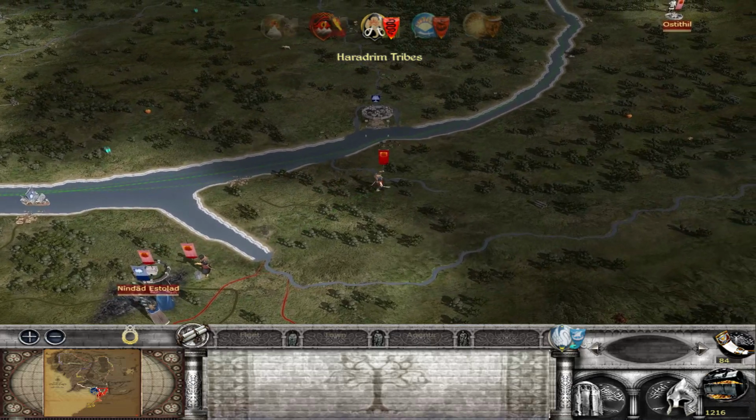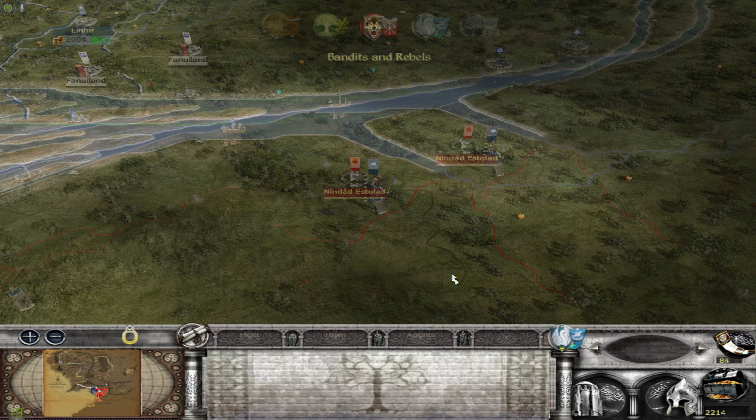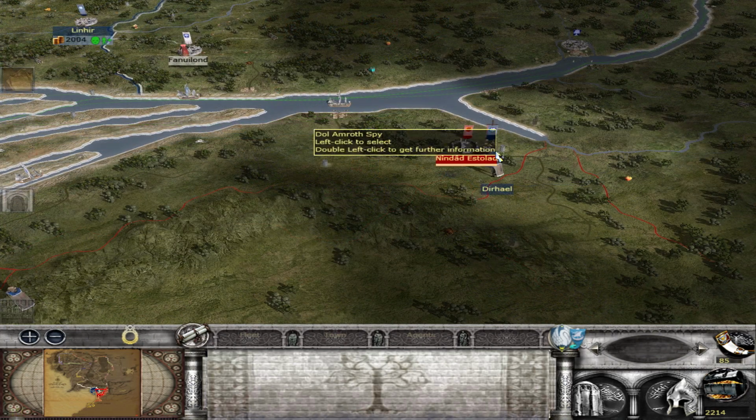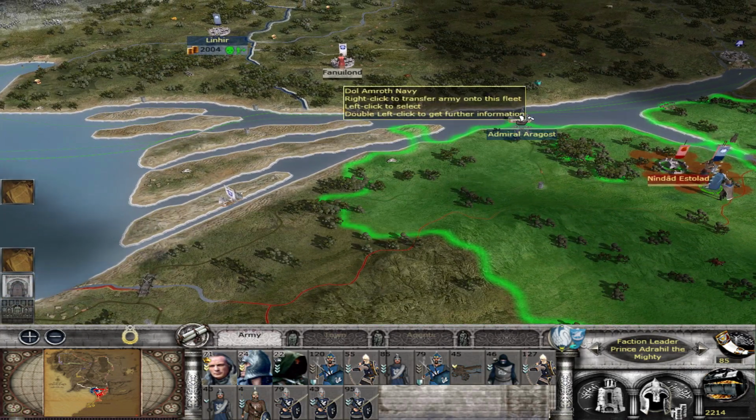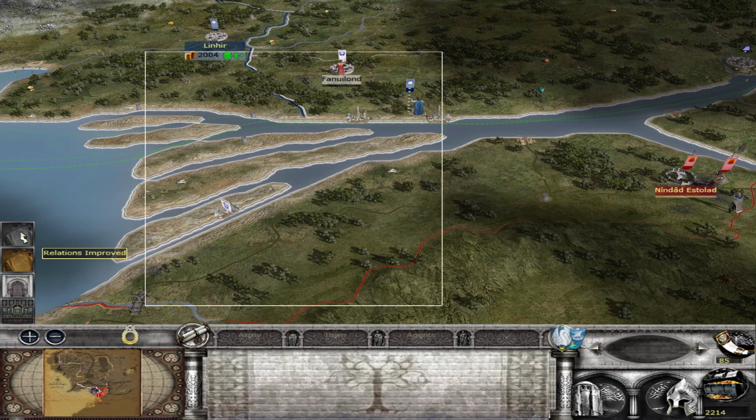So, luckily that full stack's not broken the ceasefire. They've retreated. Okay, that was another worry I was going to have, that my army outside the field is going to get betrayed by the ceasefire. Luckily they didn't.